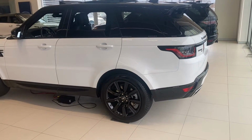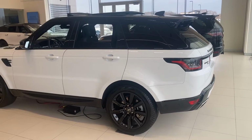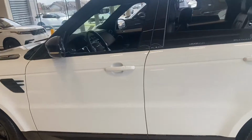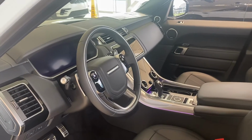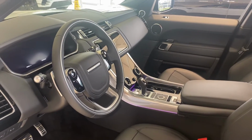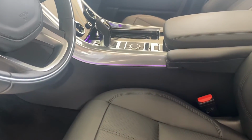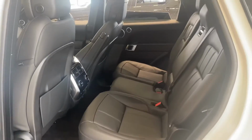Built it with this 21-inch gloss black wheel, gloss black roof, black contrast roof. And then inside is the all ebony interior. Made some really nice equipment changes for model year 2021. This one does have the ambient lighting as well. You can see that light purple interior color right there. As you know, with the Range Rover Sport, tons of leg room, headroom in the back.